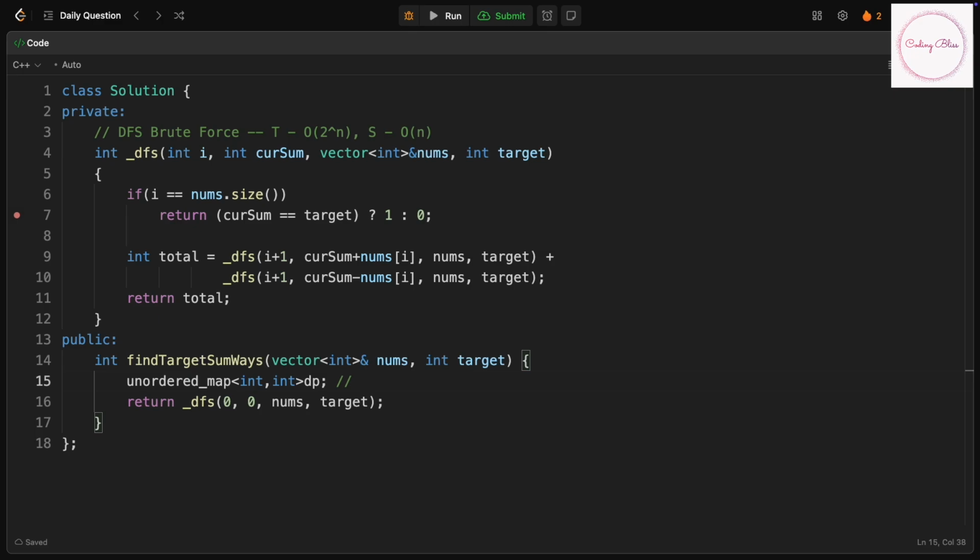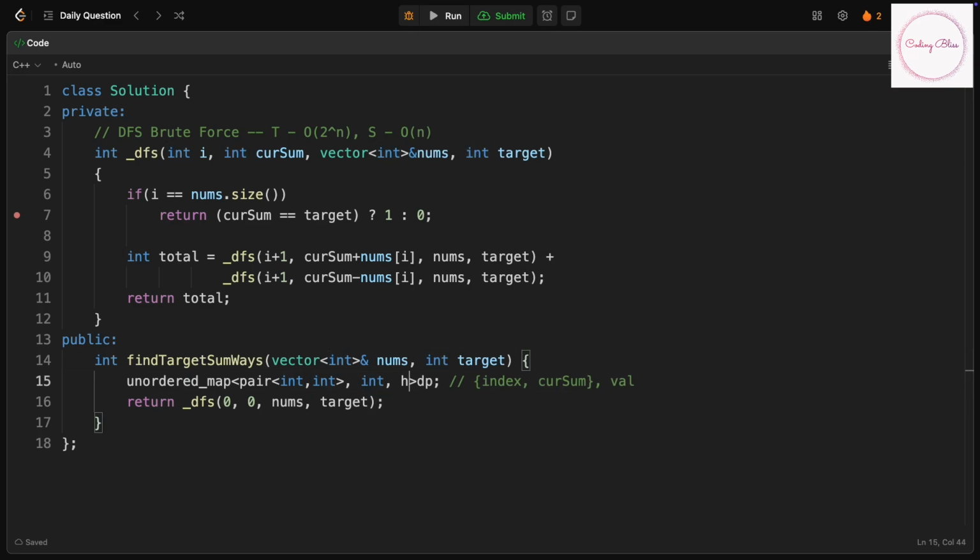So the first integer, basically it will be a map of index, comma current sum. Okay, now it's a small thing here. So this will be pair and this will be the output. So for the given pair, for the given current sum, I will have the actual value. Okay, this is what we are going to have.